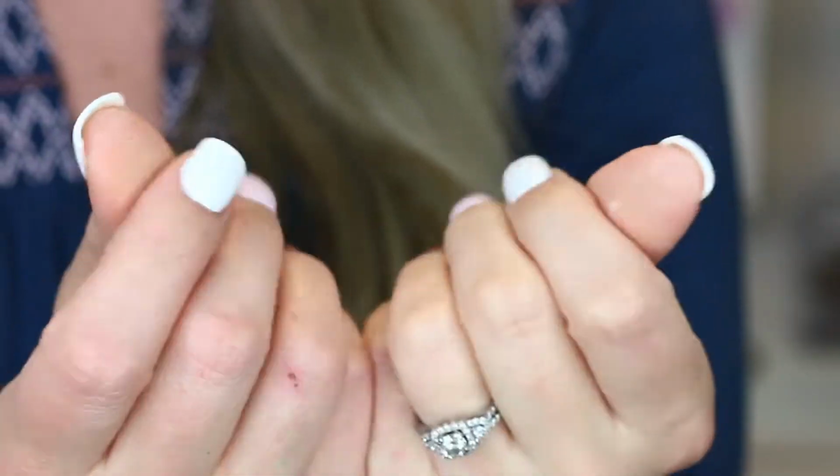My name is Morgan, and today I'm sharing with you how you can save $1,000 in a year on your nails. Obviously, I know that probably sounds clickbaity or too good to be true, but I just created this look on my nails, this manicure, in under 10 minutes and for less than $5. So if you want more information as to how I did that, just go ahead and stick around.